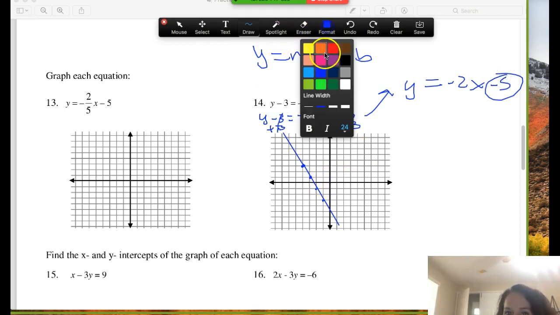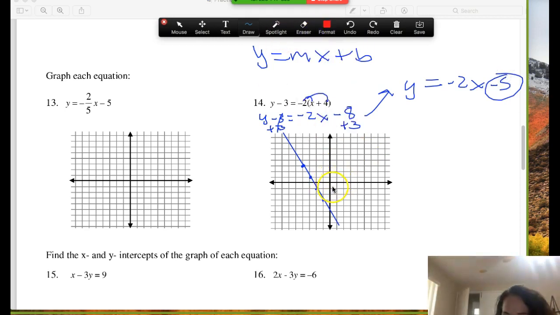Let's check and make sure it's the same graph. Go down 1, 2, 3, 4, 5. Ding, ding, ding, ding. Look, we hit the same point. Our slope is -2. Look, we have the same slope. That means I fall 2, run 1. Or, remember, -2 over 1 is the same thing as 2 over -1. These are both -2. Okay?